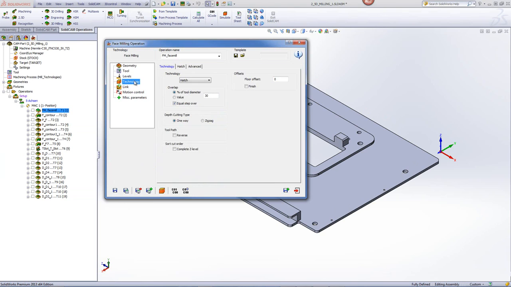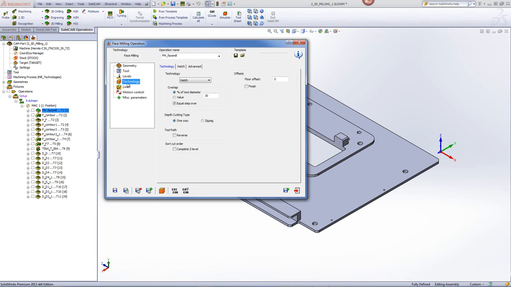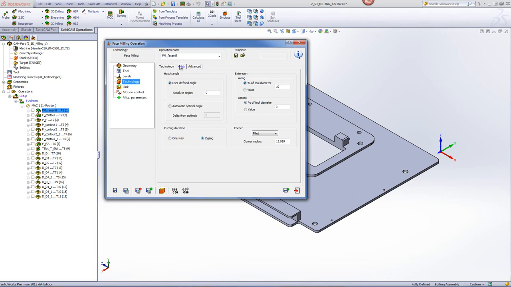And in our technology, we'll be using hatch to clean the face, going back and forth since the tool itself is smaller than the actual width of the part. Also in our technology, if we go into hatch, we'll be finishing the corners as we go from one slice to the next using a fillet.